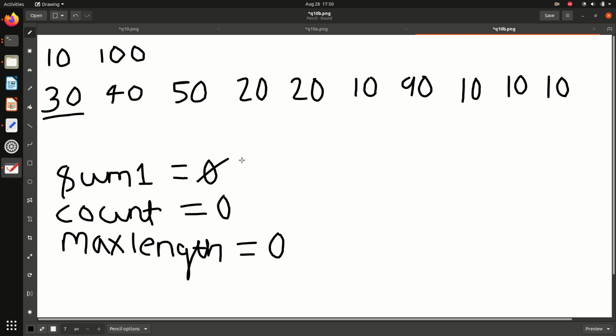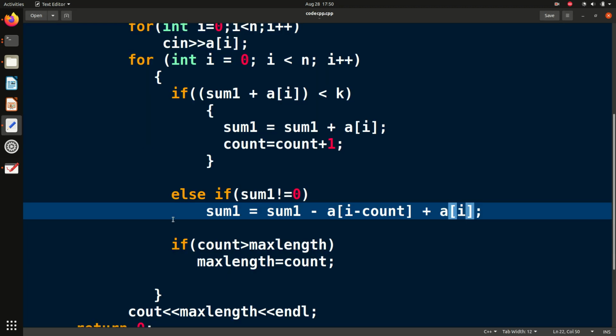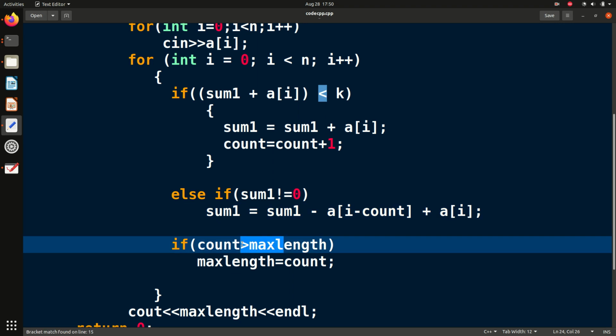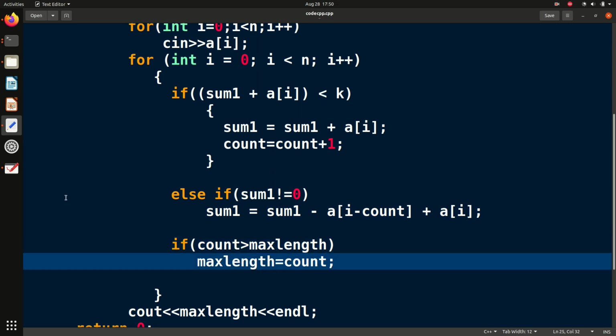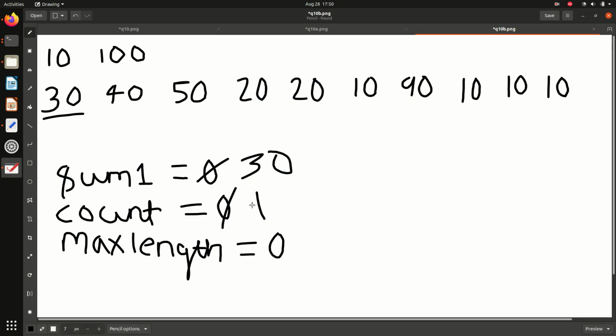Now our sum will be 30, and the count will be 1 because one length is there. And max count is still 0. So at last we are checking if count is greater than max length, then this count will be our new max. Since count is 1 and max length is 0, max length will be 1.